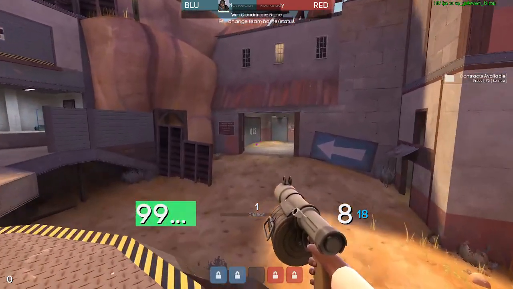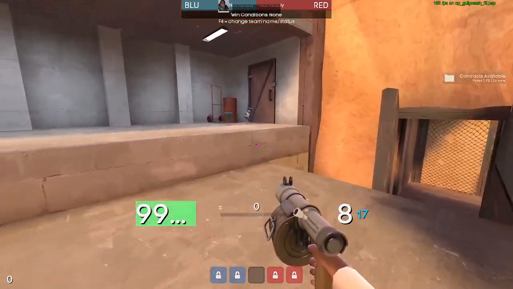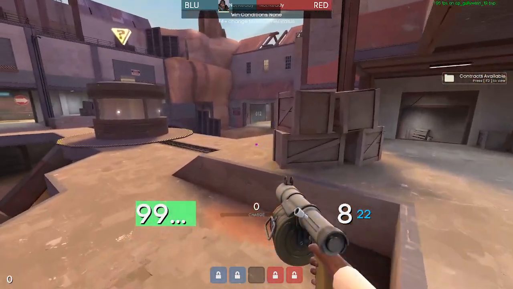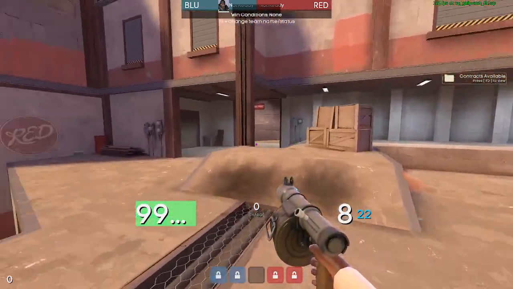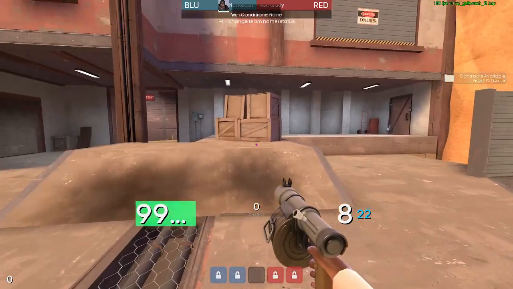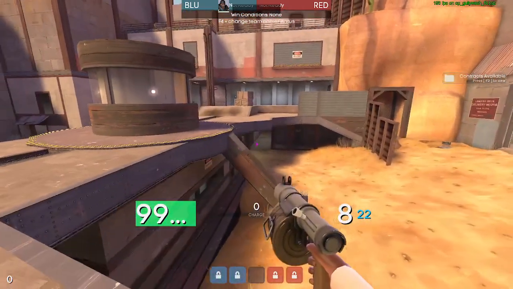If they're really hard pressuring big door, then you might want to rotate one of your spam classes over there. Could be pocket soldier, could be demo, one of the two. And then medic is going to be, you know, chilling out choke, healing these players. And then pocket scout is actually going to be way back here to spot drop down.